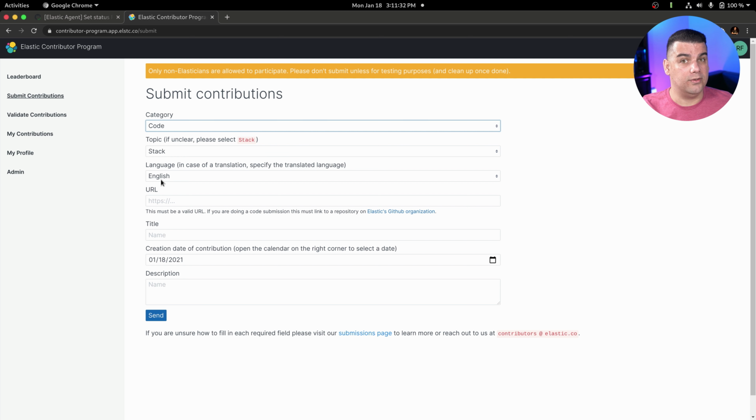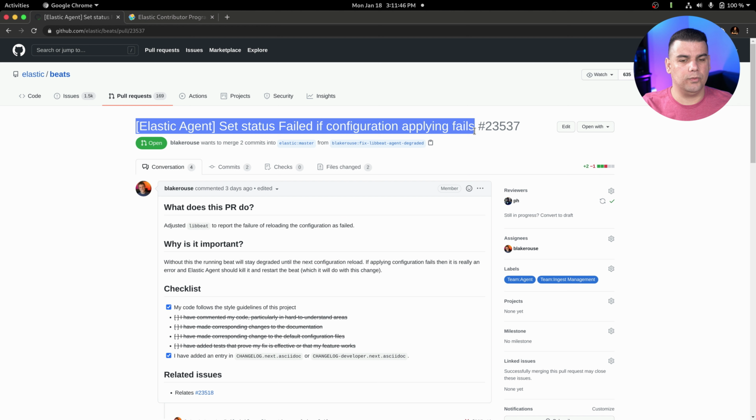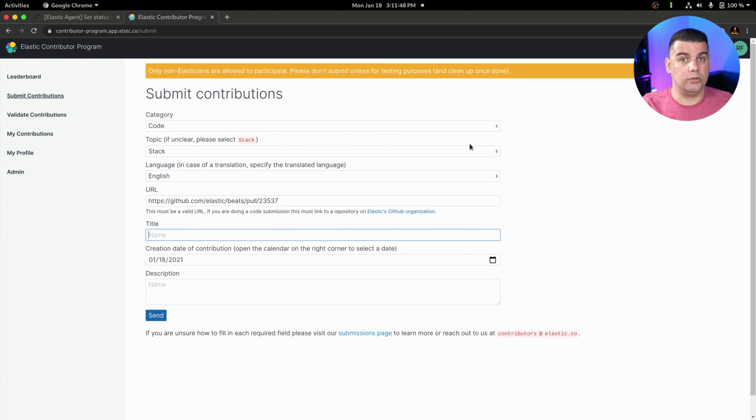The most important field is actually the URL, where you are going to provide the URL of your approved pull request. And then there is the title field, where usually you are going to simply replicate whatever title you gave to your pull request. So just copy and paste the title from the pull request and you will be ready to go.